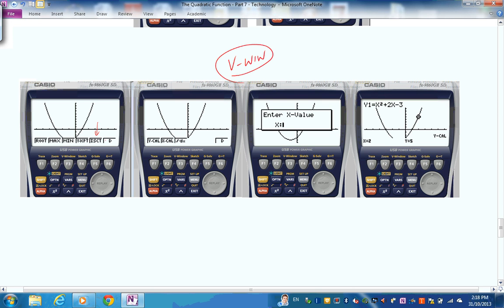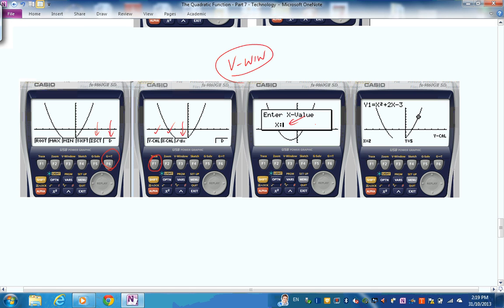Okay, well that's all on that page, but look at this. There's more. So if you hit F6, we get these other options. Now this one is from calculus. It's the integral, so you won't use that just at the moment, but you could use Y-Calc. So let's choose F1. And it says, if you want to know the y value to go with any particular x value here, for the point to lie on the curve, then, okay, stick your x value in.